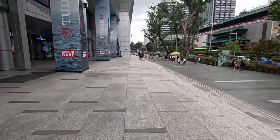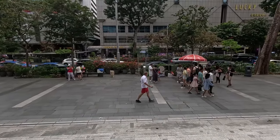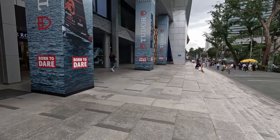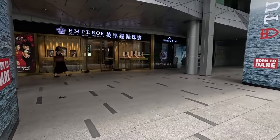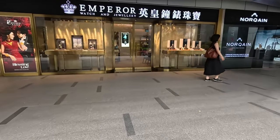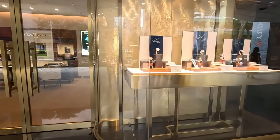There's Tudor. Rolex is back there — I'm definitely not going to go into Rolex, it's not worth it. I'm going to try and find Breitling, Omega, a few other brands. There's Longines back there, which we saw. There's Breitling and Blancpain — but not my cup of tea, even though it's a nice watch.